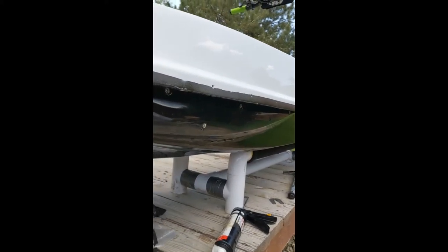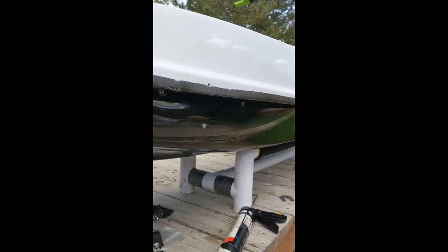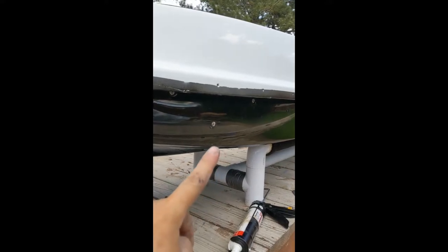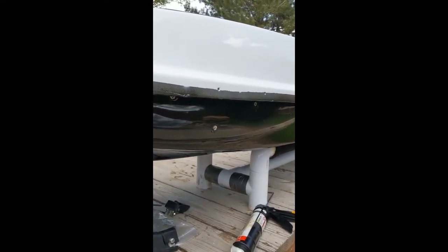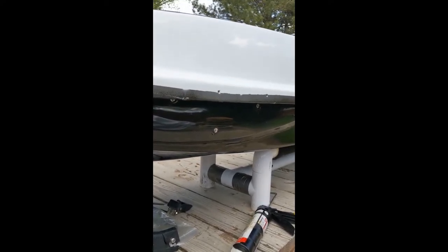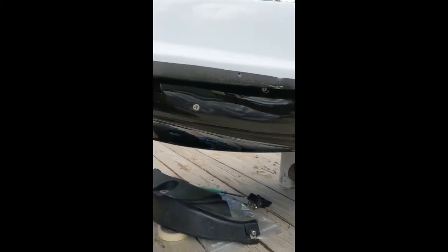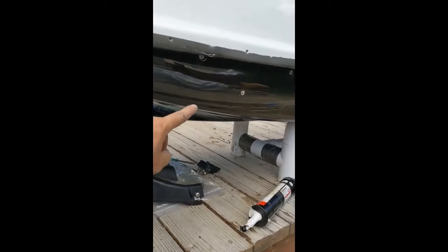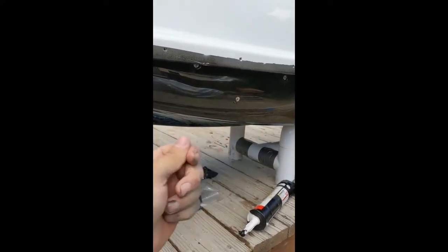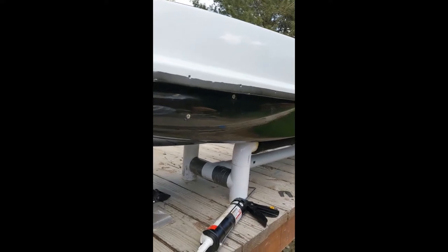So I hate to say it, but you guys probably should watch a different video for installing tubbies. I'm terrible. The video that Pro Watercraft has to install their tubbies is a lot better. But basically, I would recommend using tape that you can peel off so that your seams are correct.